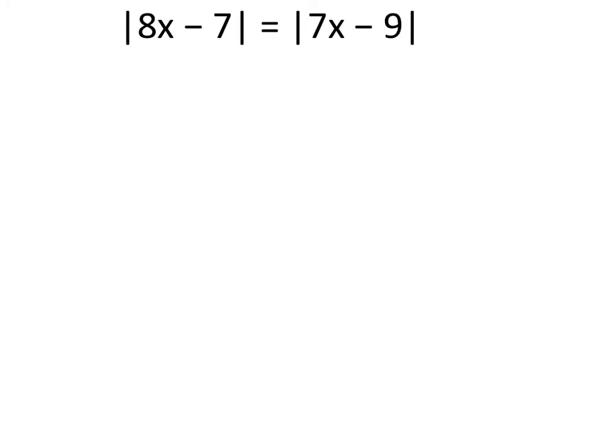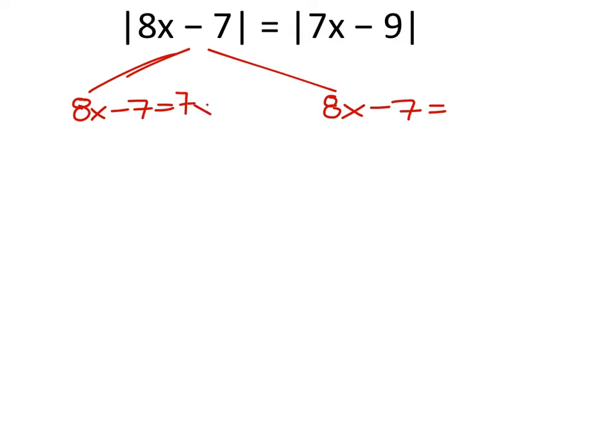So in the beginning, we saw this, and we can be glad that there's no real need for manipulation on this, okay? We just need the 2 absolute values to be the same distance away from 0, whether it's positive or negative. What this means is that when I split these up, and I always split up the one on the left, just a matter of habit, and it stays consistent that way. You could split up the one on the right if you wanted to. So that gives me 8x minus 7. But this would equal the other absolute value, which is 7x minus 9. But also the opposite of 7x minus 9.